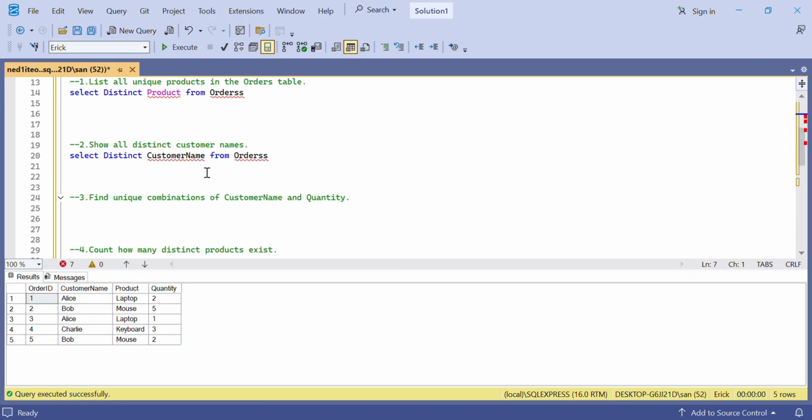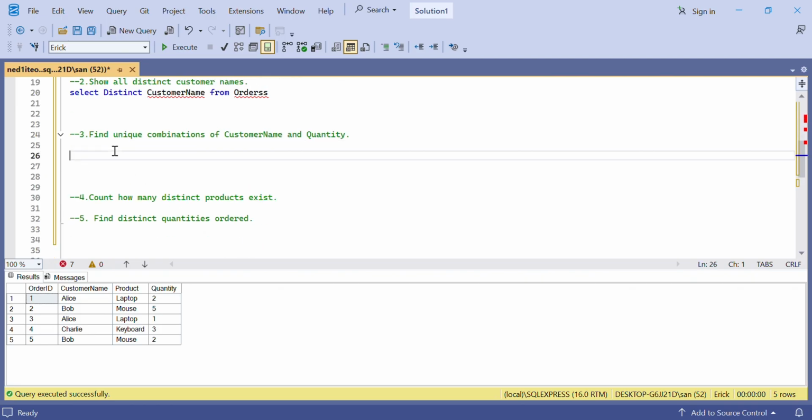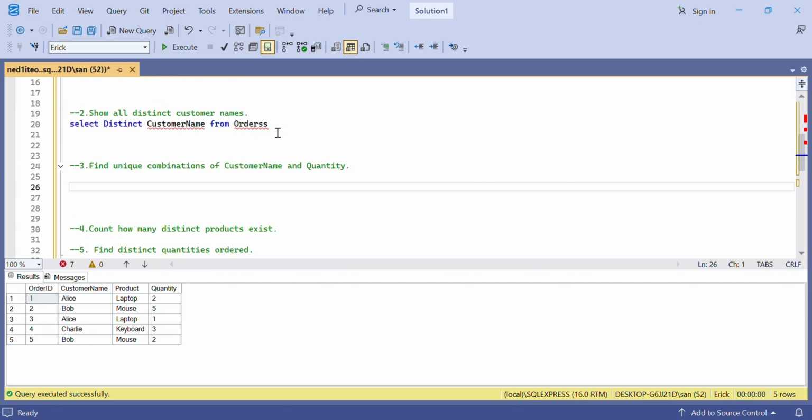And then you have the third question, which is asking to find the unique combination of customer name and quantity. So we can just use this one and copy it here. We write SELECT DISTINCT customer, then a comma, and then quantity.